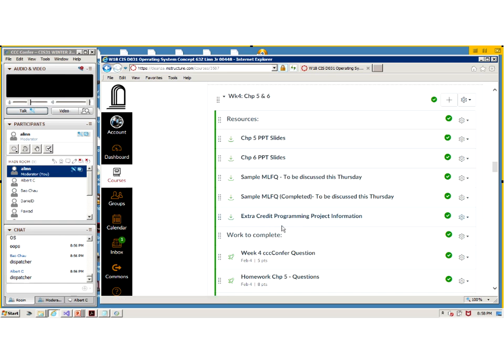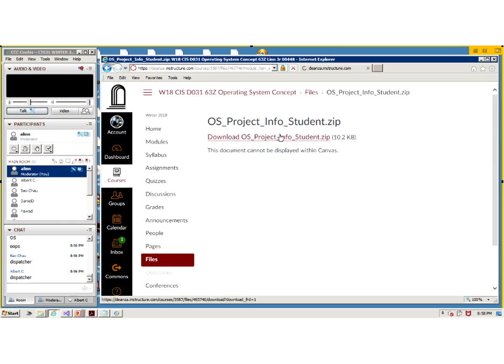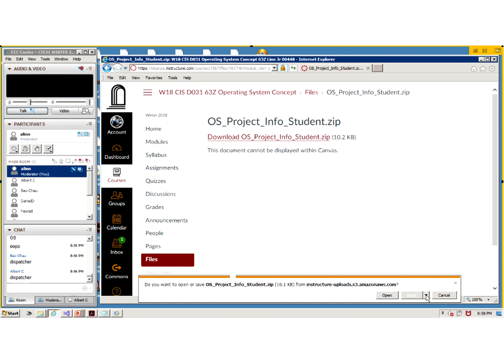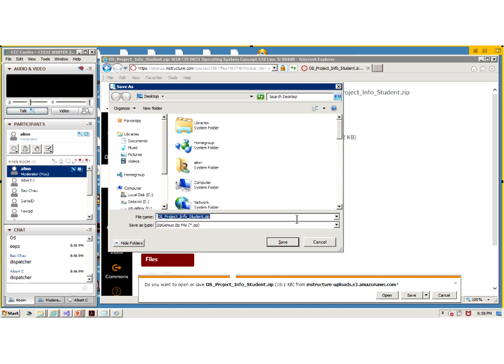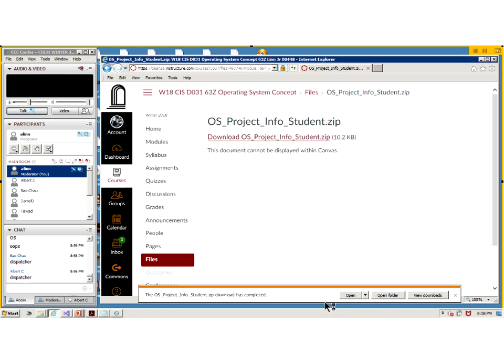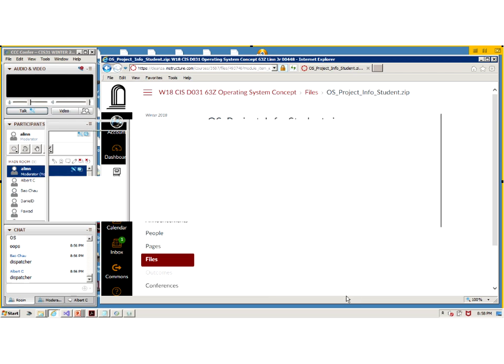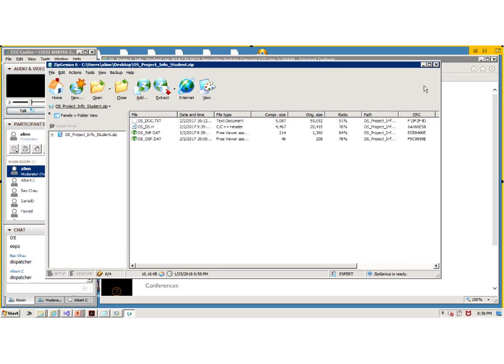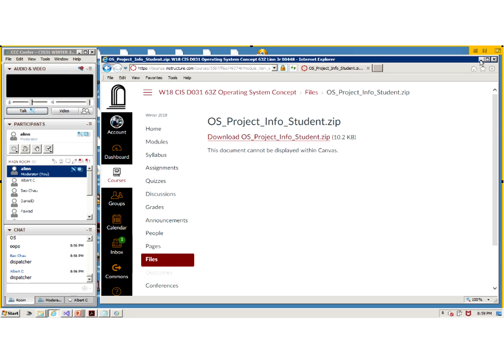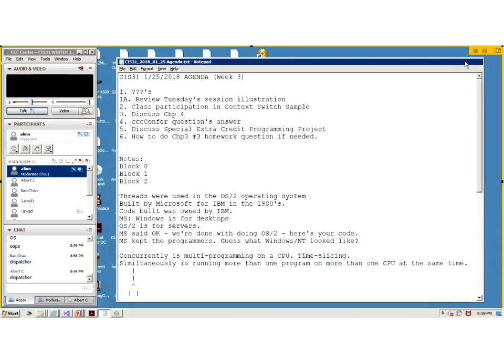Okay. When it's a zip file and you unzip it, let me illustrate it. I'm going to download it to my desktop and open the folder it was in.